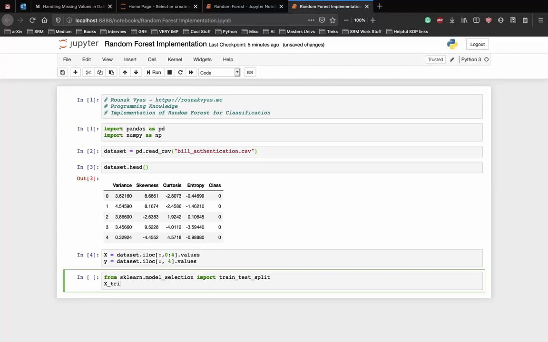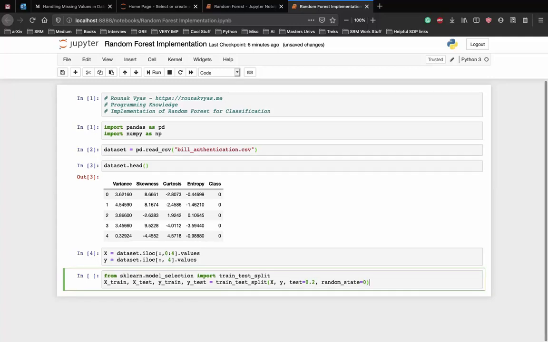Now let's have our variables ready: x train, x test, y train, and y test, and let's give a function call here. So x and y, let the test size be 20%, so test_size equal to 0.2, and we don't need a random state, so let's put that to 0.